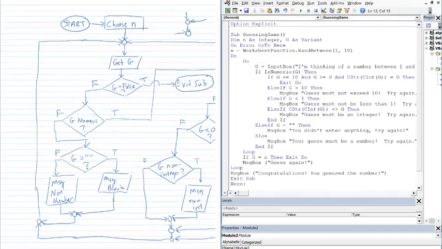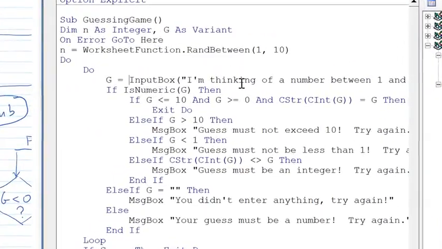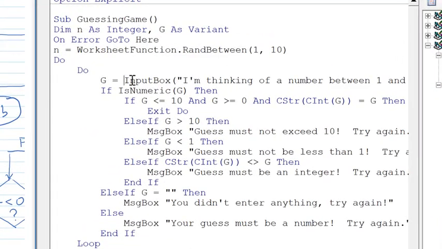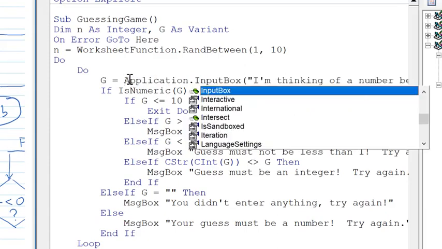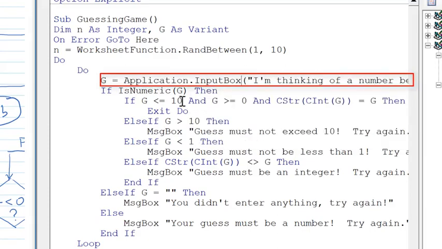The reason I put this G equals false is because there's an InputBox function which is shown here, but there's also an InputBox method. So if I type Application.InputBox, it is the InputBox method, and we can do a couple more things with it.